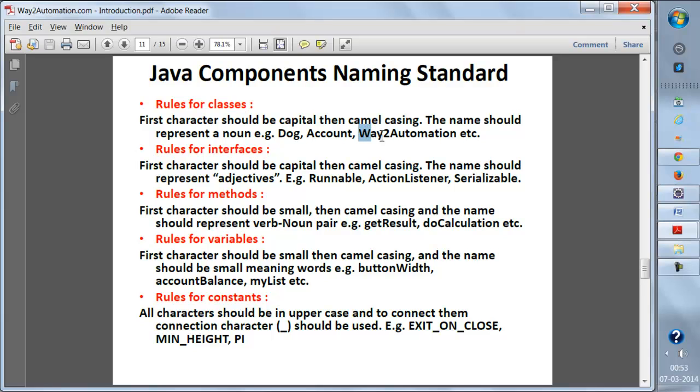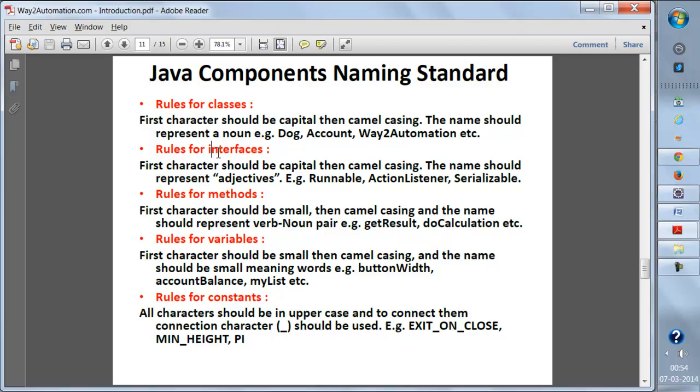If you write it with a small letter as well, you are going to create a class. It doesn't mean that with small letters you cannot create a class, but this is a standard practice that is followed by almost everyone, by professionals who are writing Java code.